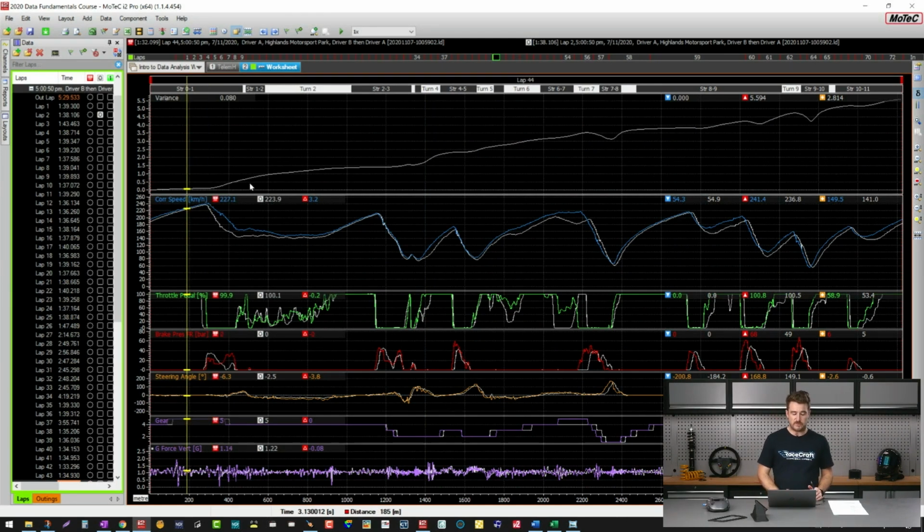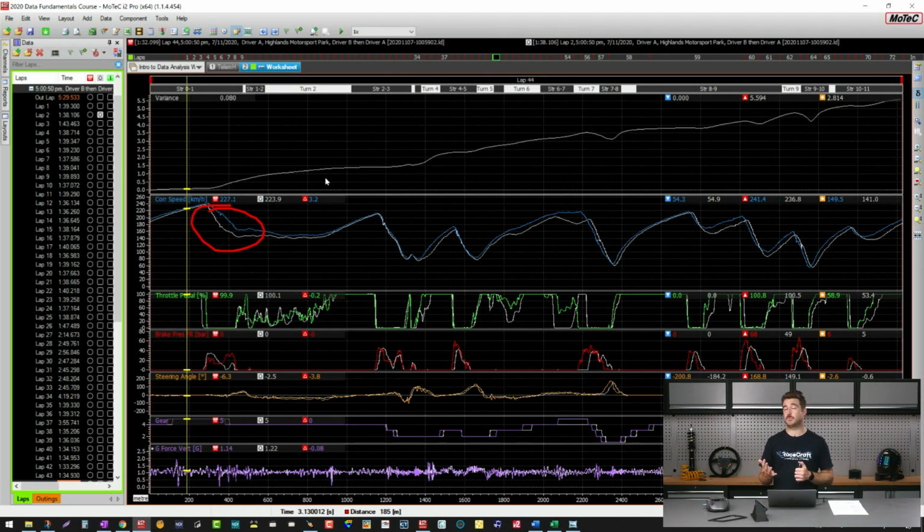In the areas where we've got the biggest loss, so for example, at the first corner on this track, in this area of the speed trace here, it's pretty clear there's a really big difference between the coloured trace, which for everything I'm going to do today is the fastest driver, and the white traces, which are for the slower driver. So in this area where there's a pretty big difference in the speed, we can see there's this big spike in the variance channel. You can see straight away that these spikes in the variance channel are going to be a really good tool to help us focus on the points we want to improve our performance.